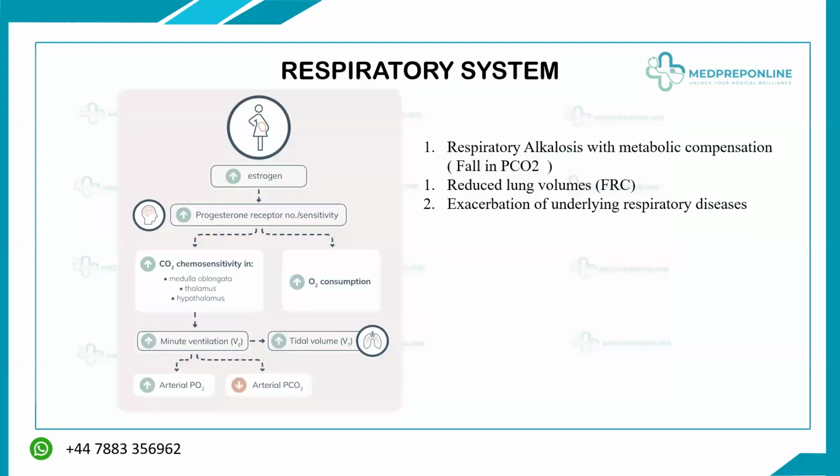Now coming to the last, which is the respiratory system. So respiratory system, mainly the adaptations that take place in pregnancy, what you have to remember is the mother needs more oxygen. So more oxygen has to be supplied to the baby. So how the adaptations occur is by increasing the rate and depth as well of respiration, right?